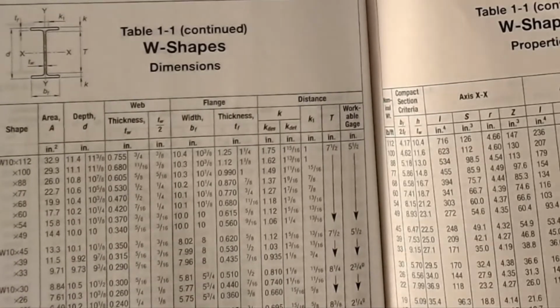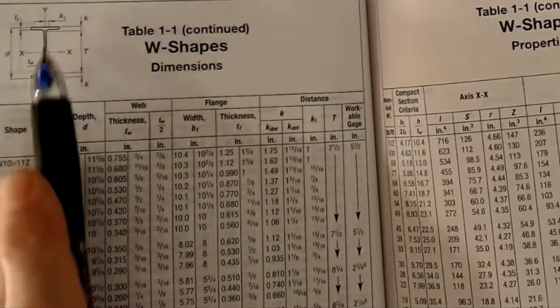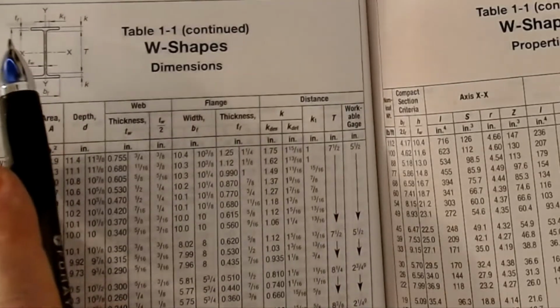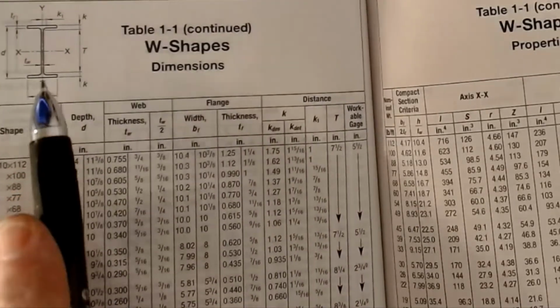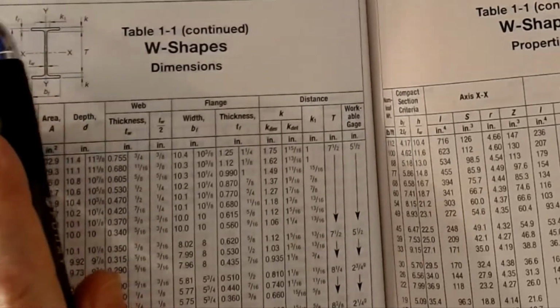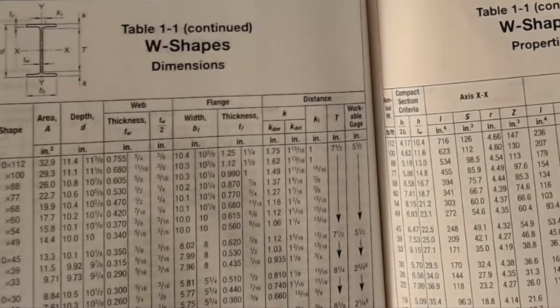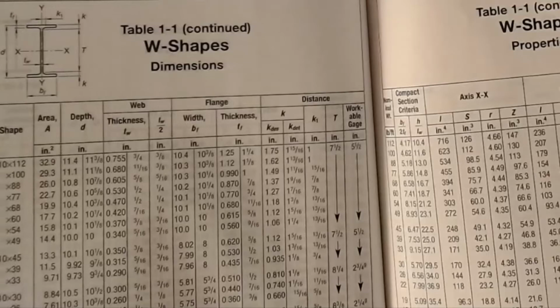Now, one thing to note is that this looks like it's built up of a series of rectangles. There are actually these rounded parts on both the ends of the flanges as well as where the web, which is this middle piece, connects to the flange. It's kind of a radius, if you will, that's created during the extrusion process when these things are hot rolled. Okay, and so there's a fillet that has to happen in there.